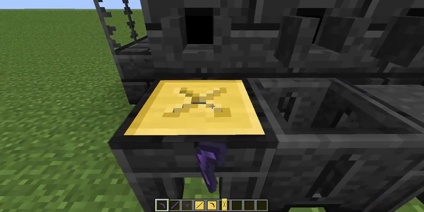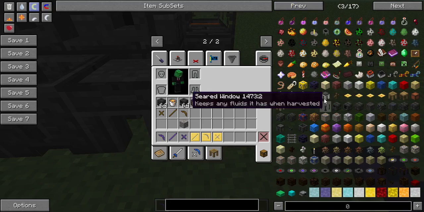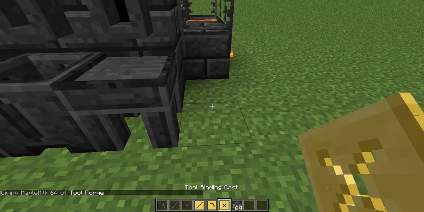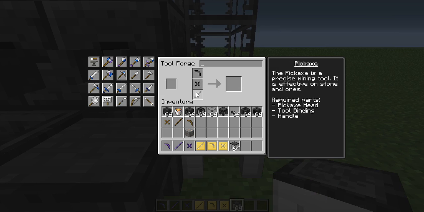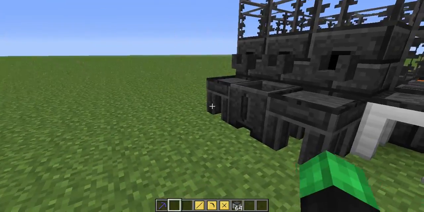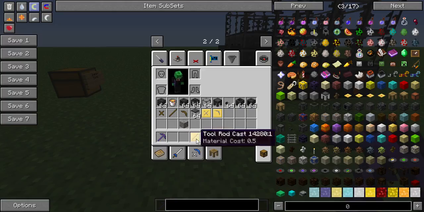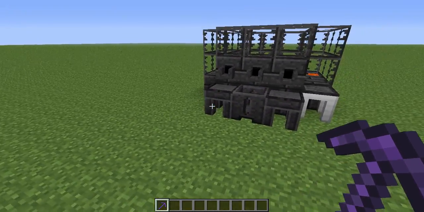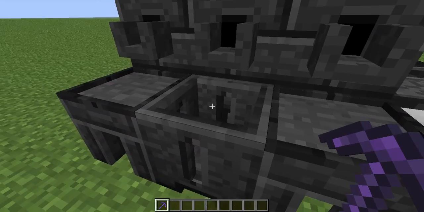What you're going to need now to put them together is one of those tool forges. One of these. So with the tool forge, see how it gives you this stuff here on what you can make? You're going to want to click pickaxe and see how it's got these here. You'll want to put your tool rod in, your binding, and your pickaxe head. And now it makes the obsidian pickaxe. So there we go. And that's how you use the forge in Tinker's Construct. If there's any other things you want me to cover with it, like using patterns or anything else like that, just tell me.